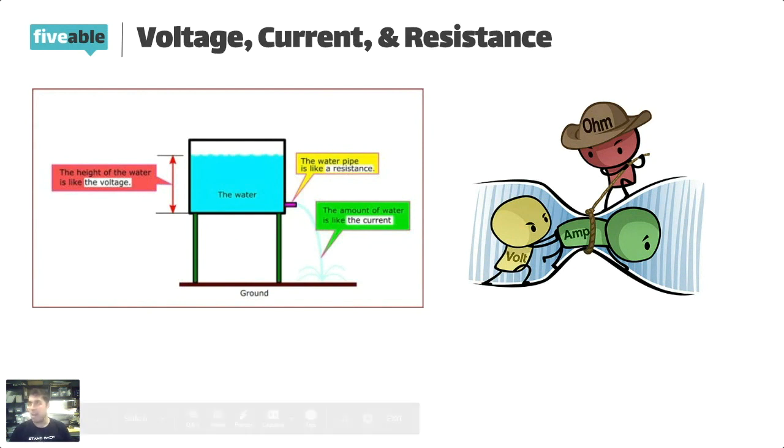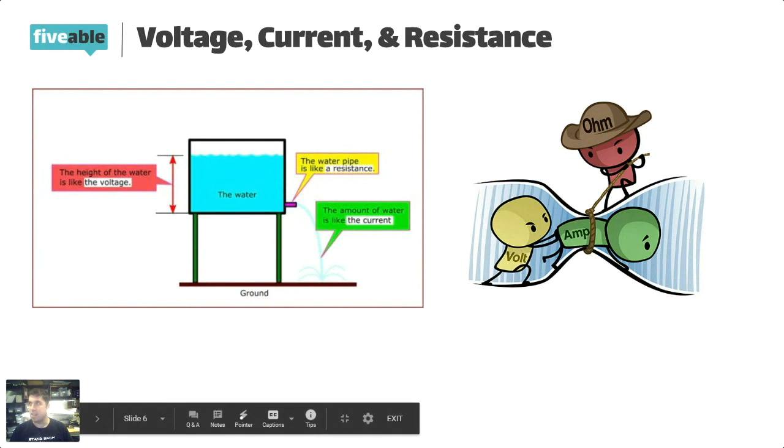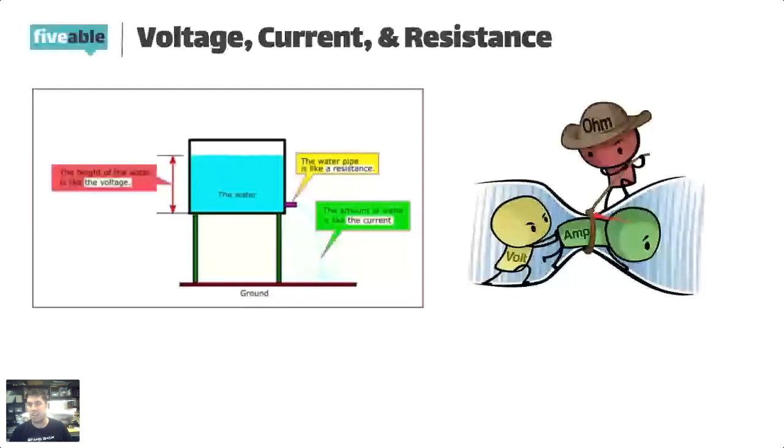Okay? And then this little picture here I really like, where it's the little guy stuck in front here. The amps are measuring current. So this is current trying to get through this wire. The volts are the guys pushing on him, trying to make him go through. And then ohms are the ones that are trying to stop it, trying to slow down that current going through.